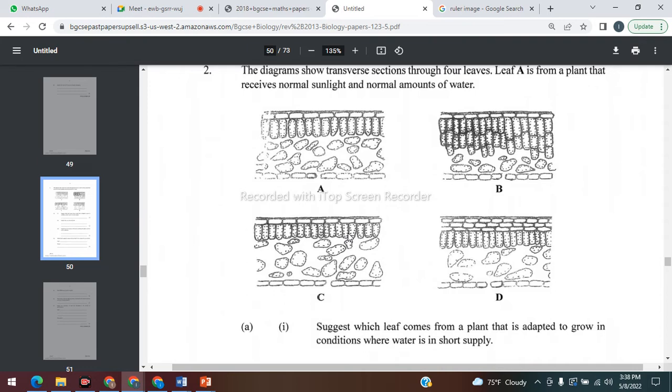C, there's no real problem with C except that it has a thin layer on the top, after the waxy cuticle. I have to write it down. I'm trying to figure out what would be the problem with C. I see no tremendous issue, except that these cells look deformed, but in A they're more regular. But this one has an excessive waxy cuticle, too much wax. I don't know why that is.